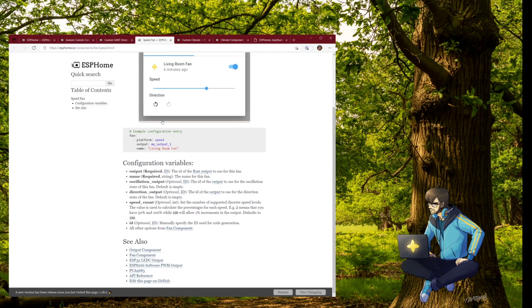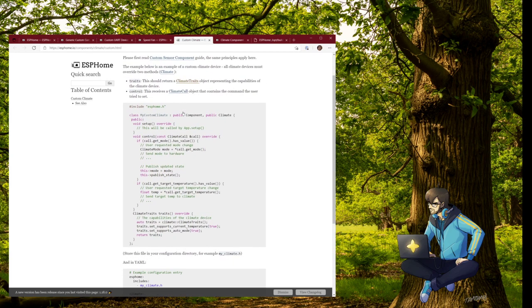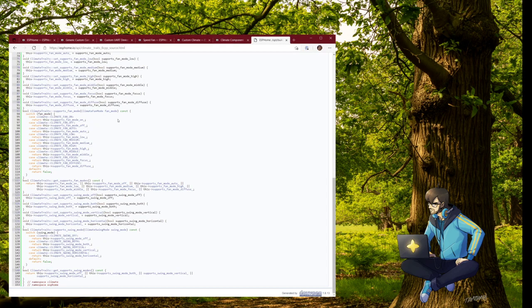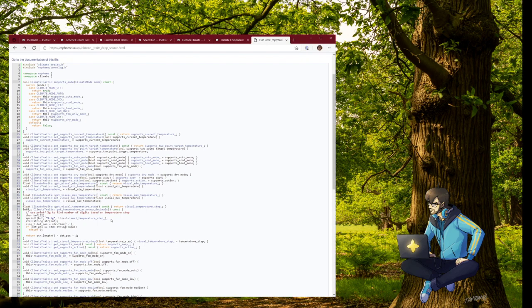platform, which I need to figure out how to actually implement, because this is the custom climate, there you go. It supports a bunch of traits, and as part of the traits, it has the fan mode and all this kind of stuff. So it does allow me to do pretty much all I need, give or take. But the question is, can I send the right commands with it?